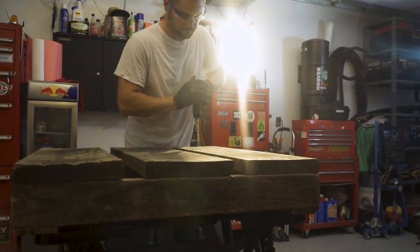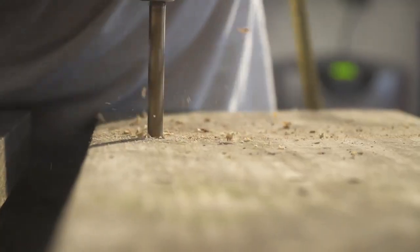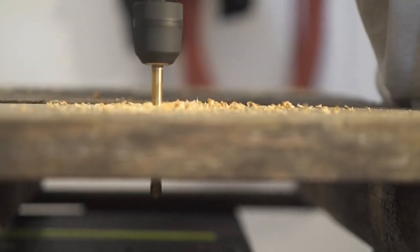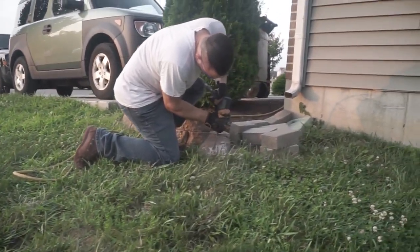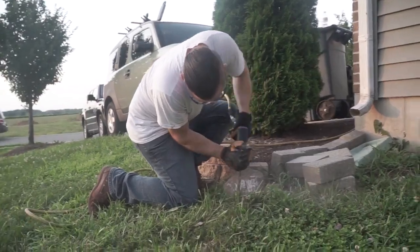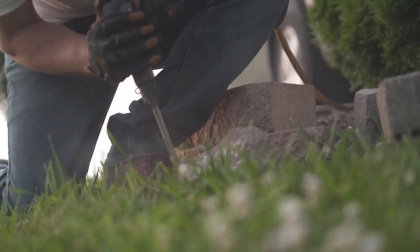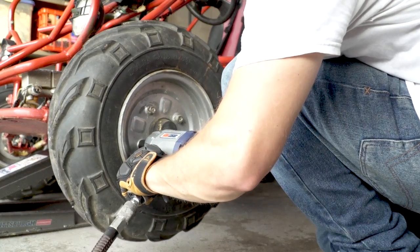I did like using the drill. Keyless chuck, that's always a plus too, because most of the time you lose the keys to the chucks within a week's time or so, at least I do. So yeah, keyless chuck is always nice. Chisels are always fun to use. It had great power, hammered through different substrates, concrete, and I used a cutting bit to go through some exhaust parts as well. Overall, I did like the GSC tools.